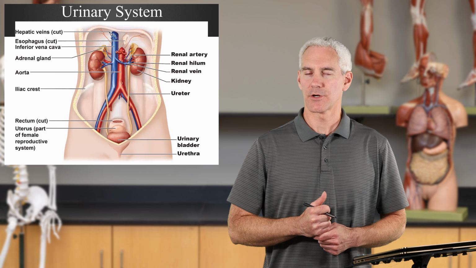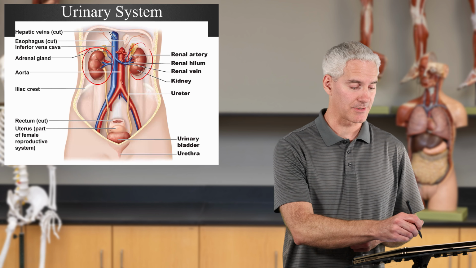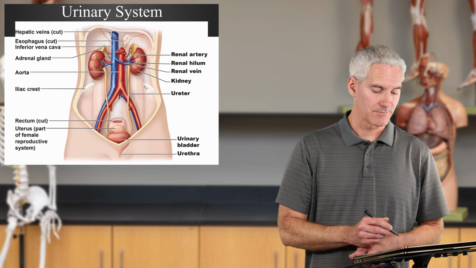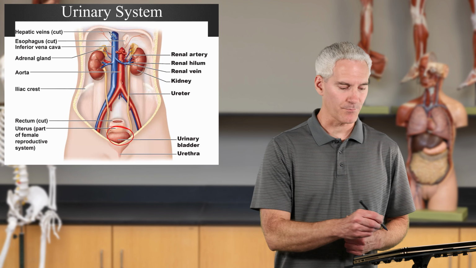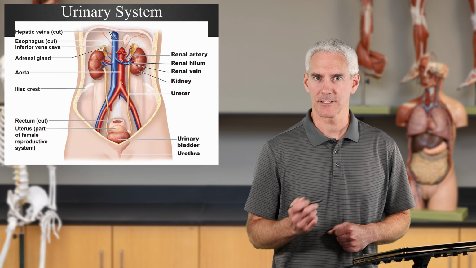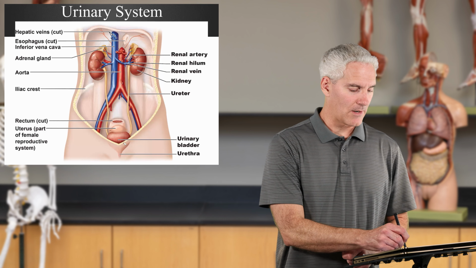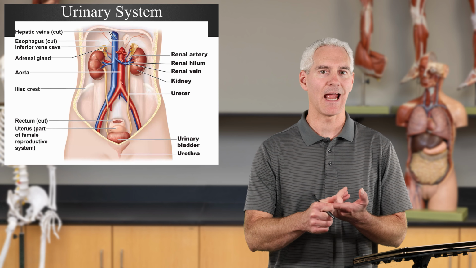So the overview of the urinary system has 4 main structures. You're going to have the kidneys as the 2 main structures there. But the kidneys then are attaching and going down via the ureters. From the ureters, you go into the urinary bladder. Now, be aware it's the urinary bladder. We do have the gallbladder, don't forget. So urinary bladder. And then you go down to the urethra. Now, the urethra itself will vary male versus female, but those are the 4 main components: kidney, ureter, urinary bladder, and then urethra.